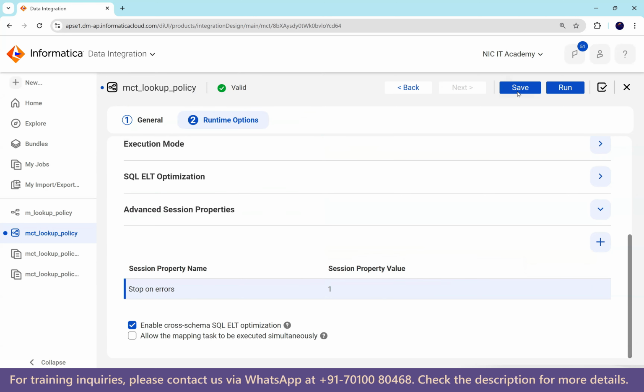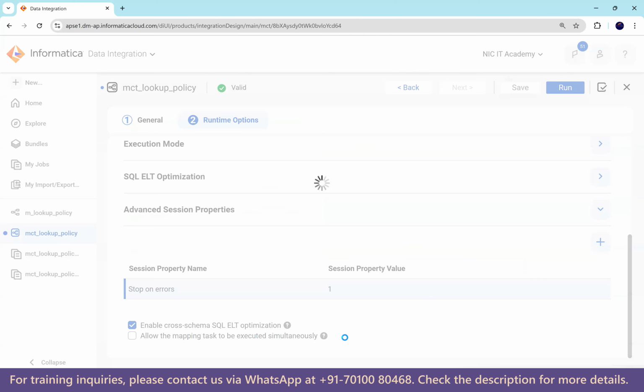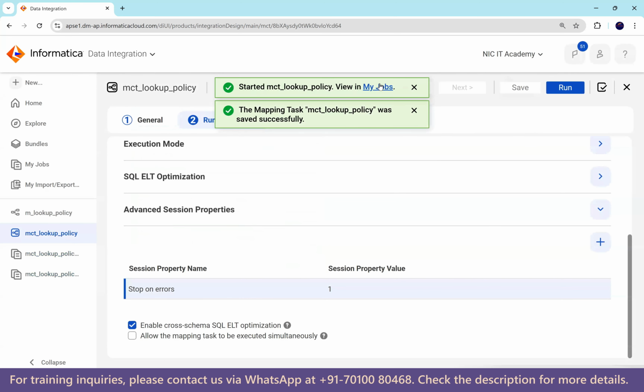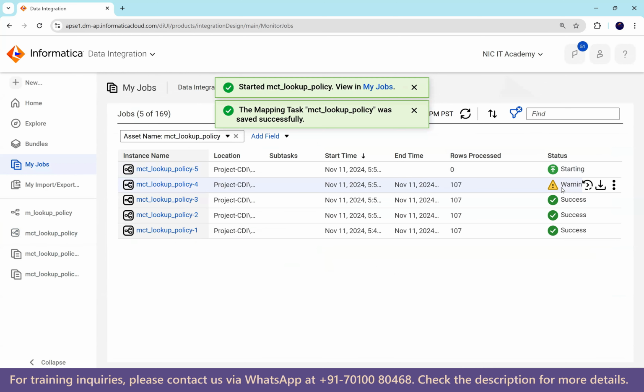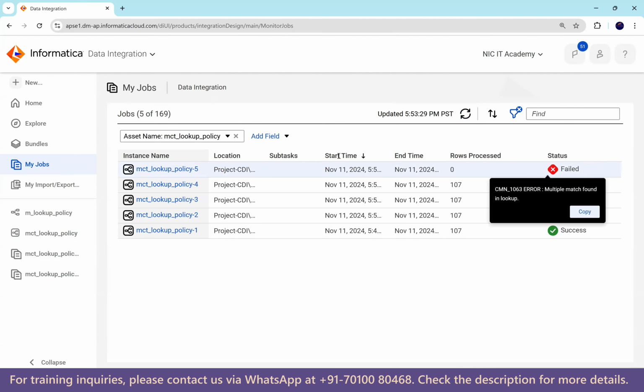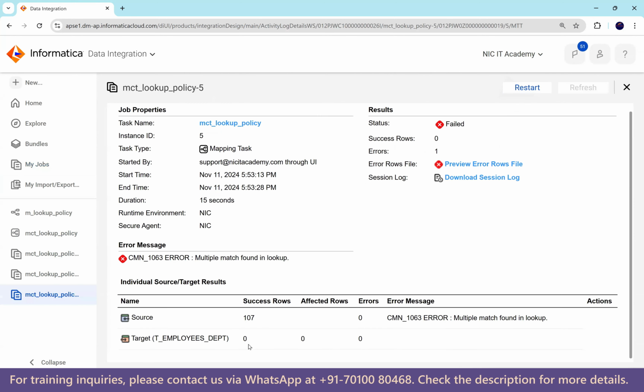If any one error occurs, we have to stop the execution. Then it will not load partial data, right? So even if it is an error, we will not get a warning now. It will be errored out. That's the difference between stop on errors equal to 0 and stop on errors equal to 1, right? It's running, it is failed status. So it will not load any data.